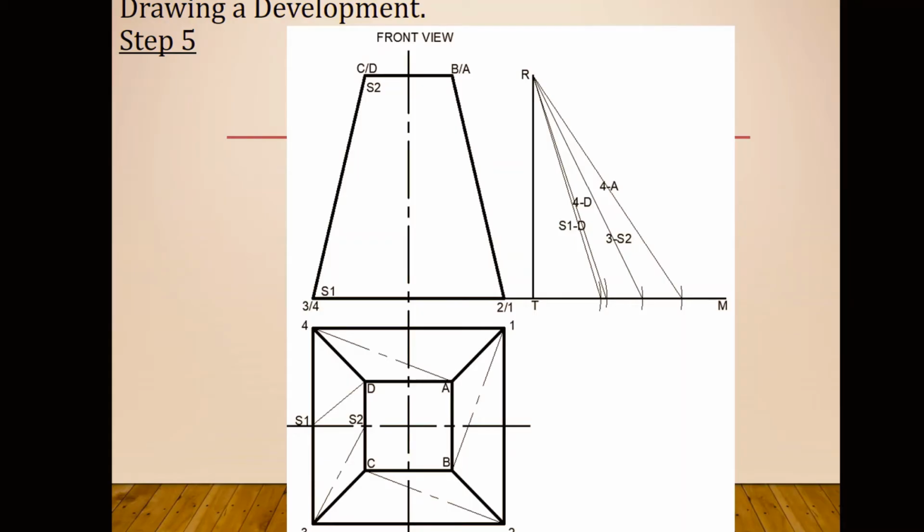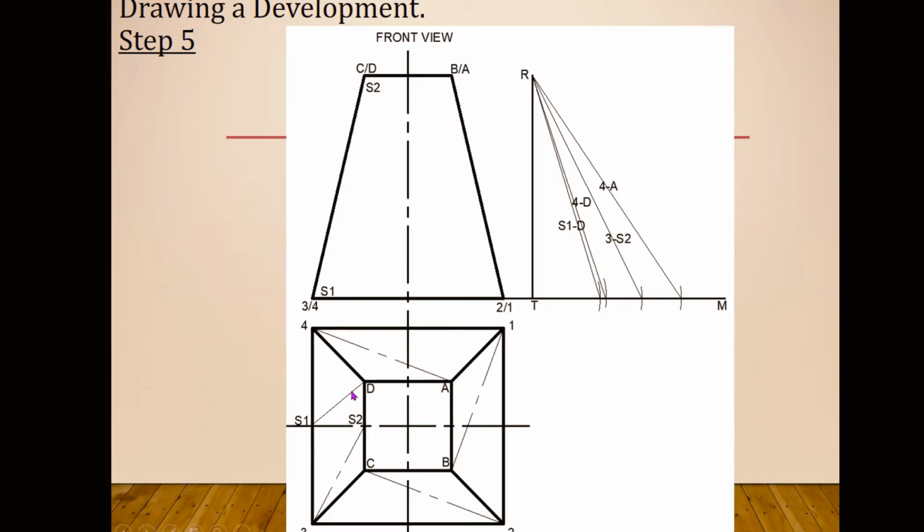What you need to know about the true length: the true length is the real size of the line. If this is your line and you want the measurement, and you take this measurement, you'll find that line 4D, if you measure from what you see here, will actually be shorter than the actual line. So what you need is to develop a true length.